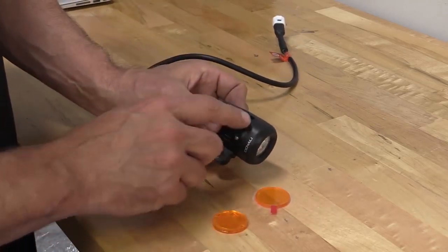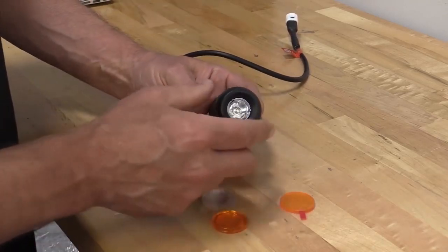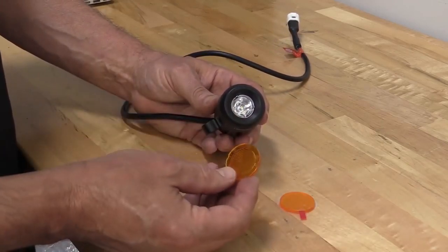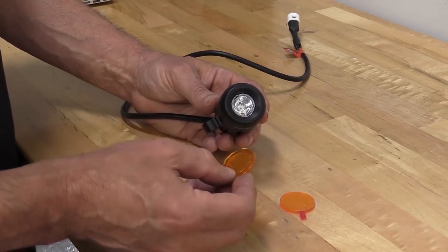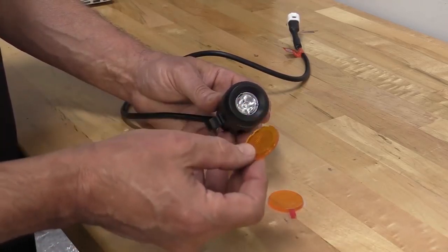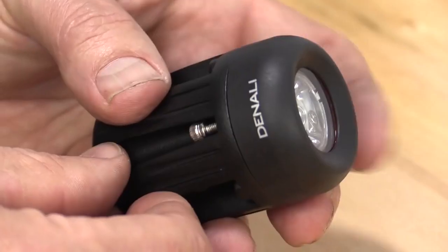This is all very easily done. We'll remove the 3 screws on the back, pull the bezel off, and while we're doing that we're actually going to upgrade to the optional amber lenses. Now this comes in the same configuration. You have the spot clear and then you have the fluted, which is a flood.